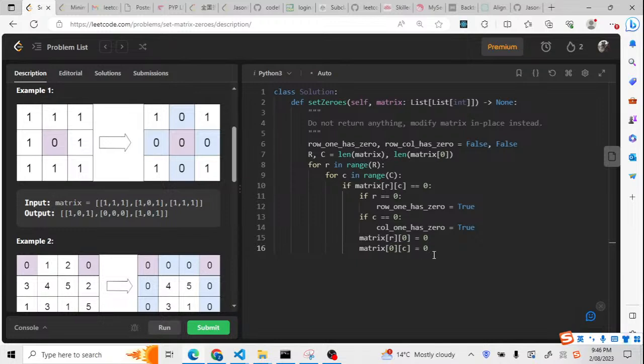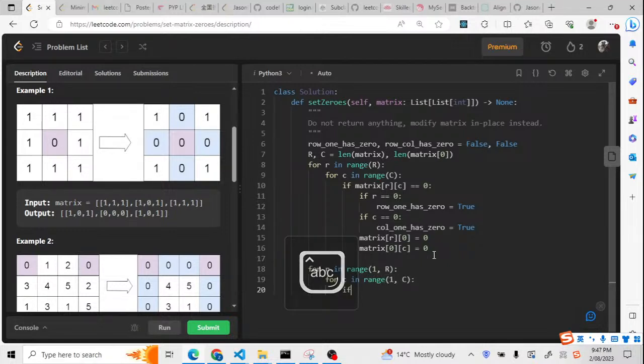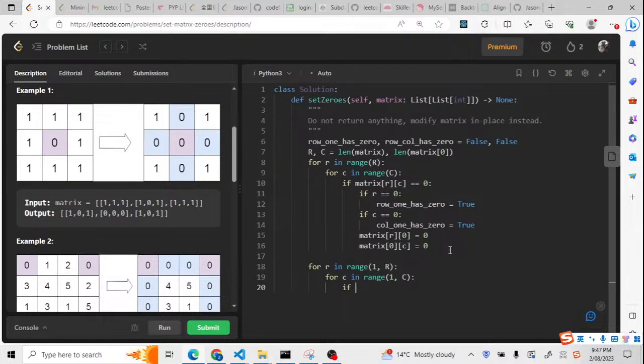Now let me just complete this part. So this part will be for R in range 1 to R, and for C in range 1 to column.